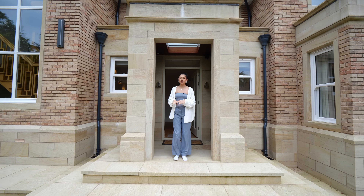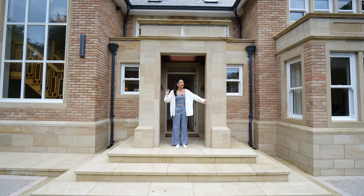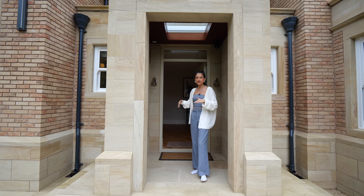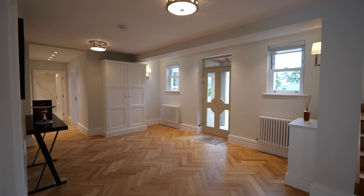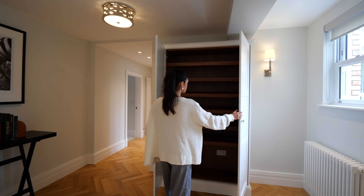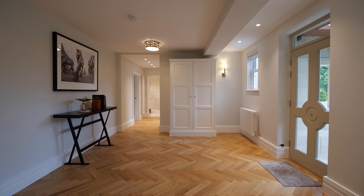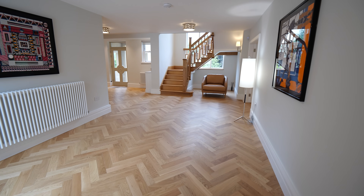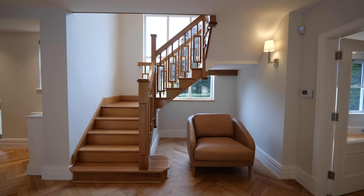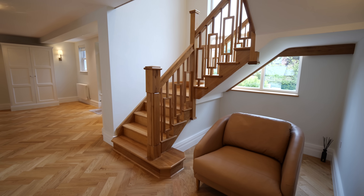Now we're just by the front door at the entrance to the property. I want to draw your attention to this portico — same stone that comes all the way along the facade. I really love this space because you have a skylight and a ceiling above, so you are protected from the rain but still so much light flooding in. Come on in through this really lovely door. First up, we have some beautiful bespoke storage here for your shoes. The flooring is very striking — it's actually this European parquet oak flooring. And before we head to the kitchen, I just want to point out this really lovely staircase — it follows with that European oak, with what looks like metal spindles but done in wood.